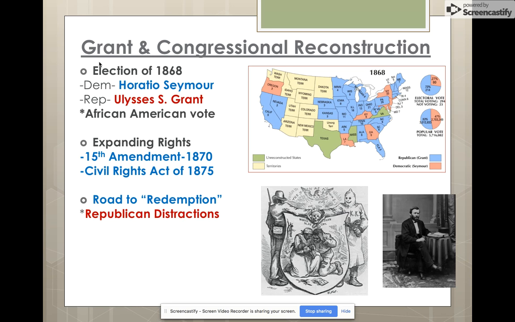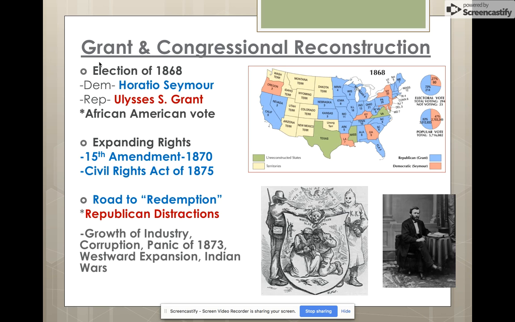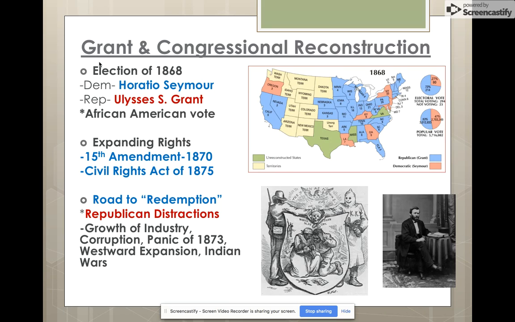But unfortunately, the Republican Party and the country itself is pretty much starting to change its focus. We're almost several years past the Civil War itself, and after about a decade, a lot of people, especially Republicans, are focused now on other things, such as the corruption that is rampant, not only through southern states, but northern states as well. Grant's presidency itself is noteworthy for several different scandals, which we'll talk about in our next unit. There's a financial panic that sets in 1873. It's been about 20 years.